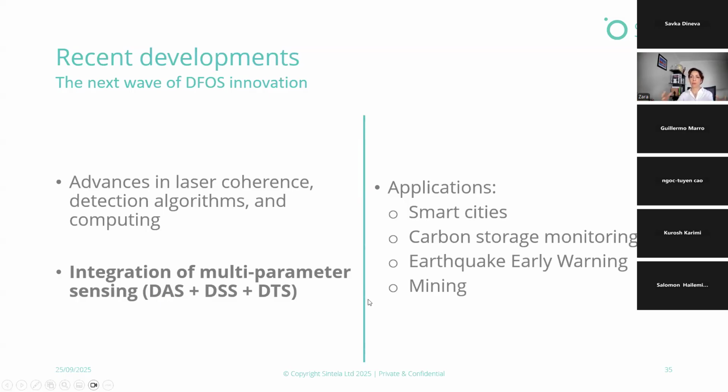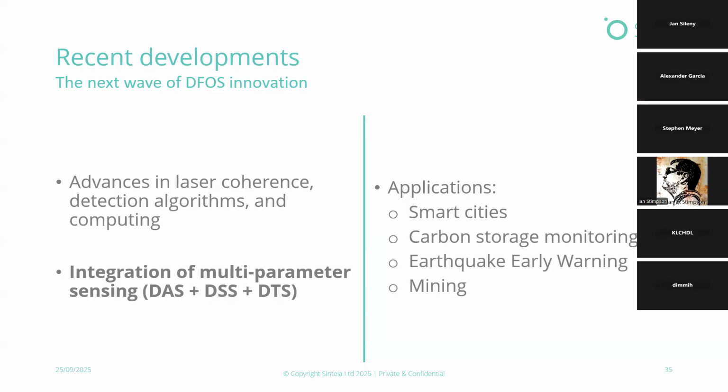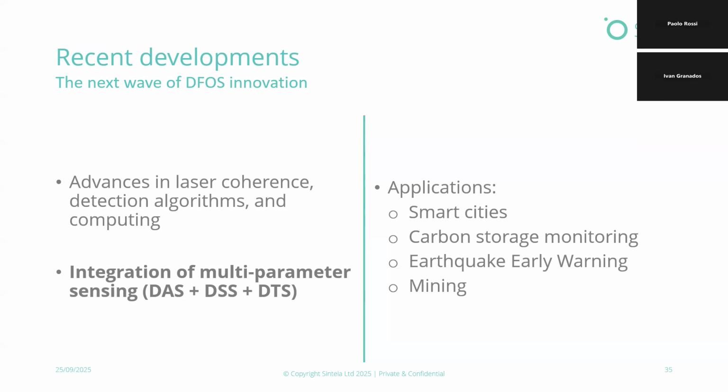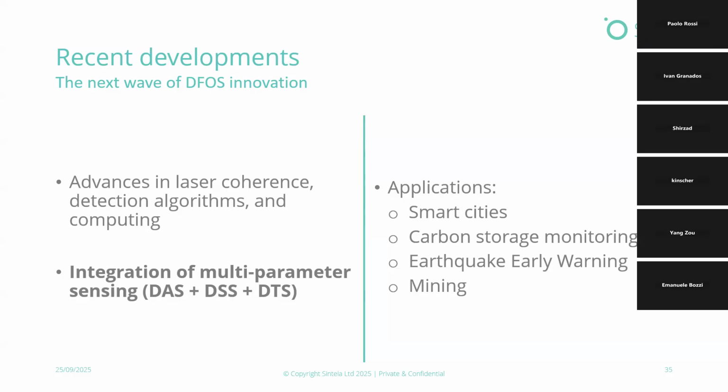One of the exciting things that I think is coming, and we might have it by next year, is that the new interrogators are a lot smaller and lower power, and we're also integrating DAS, DSS, and DTS into that one unit. Before, we would have to have 3 huge boxes to measure all 3 parameters, but now with a smaller box and lower cost, we can do multiple parameters on 1 core of fiber. So I think all these advances make it a lot easier and more accessible for industrial applications, for mines and civil projects, to take a small DAS unit and relatively low-cost fiber and look at options of monitoring at larger scale over a long time.